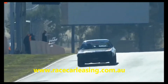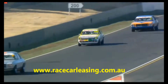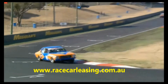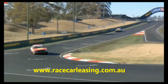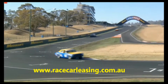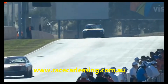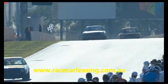Now, what's happening between second and third? Actually, third and fourth. Second should be Hinton coming through shortly. Here comes Hinton in car 116. We see him take the left-hander, and right behind him, we'll see a couple of cars having a dice. Car 7 coming through. Now, where is Kelleher? Where's Kelleher gone to? Well, there he is there. He's dropped 2 places. So he's had a problem heading into the chase there, and we've ended up with Carter into third place. Now, potentially we might have some vision of that coming our way in just a moment.